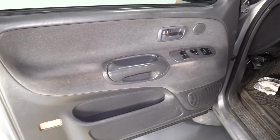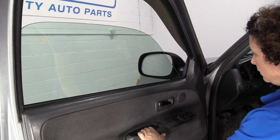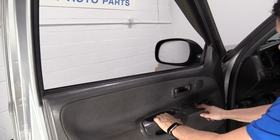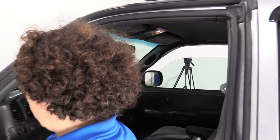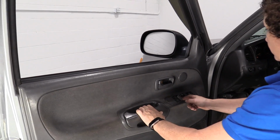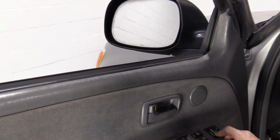There you go. Now we'll put the key on and make sure everything works. Okay. Okay. Put the mirror on. Yep.